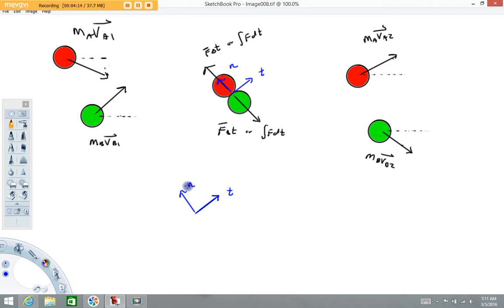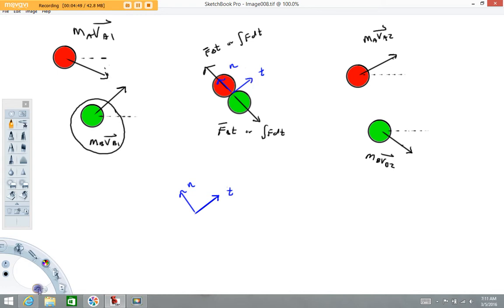And we talk about why these directions are so important. If we look very carefully at, let's say, mass B here, the impulse vector acting on mass B is this way, parallel to the normal. It does not have a tangential component. And that allows us to say something very special. I can define a system as just one of these, and as long as I write an equation in the tangential direction, momentum is conserved, because the impulse on this mass does not have a tangential component.